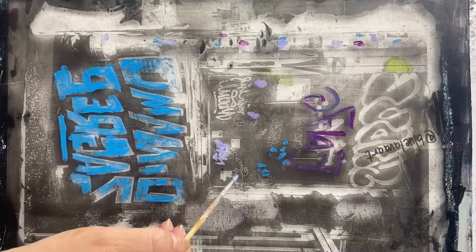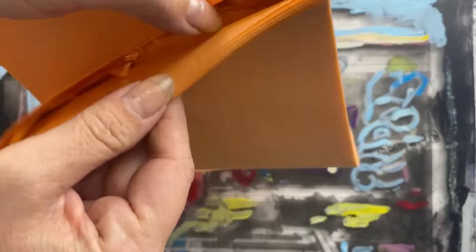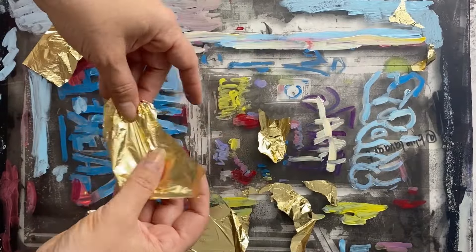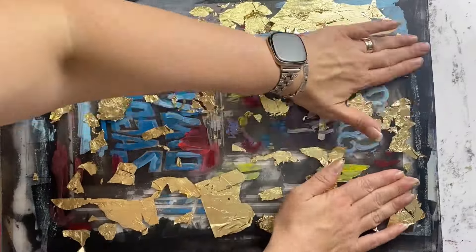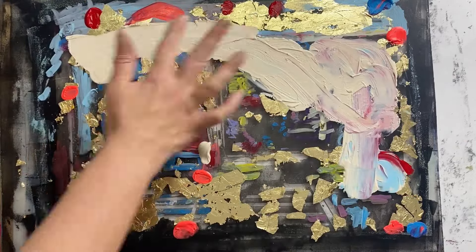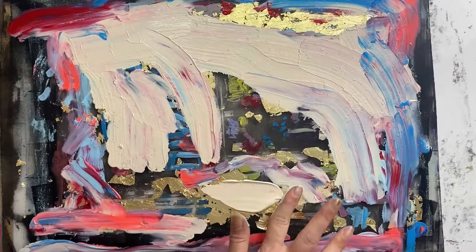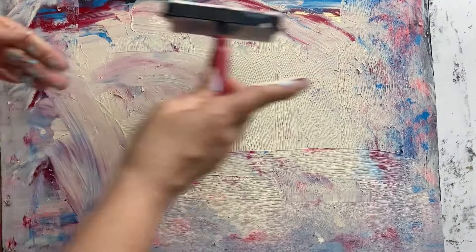I start the reverse painting by painting the details. I am being completely experimental here. I'm laying down some gold leaf in some of the empty spaces. When I start using gold leaf, I can't go directly in with the brayer. I like to do a little bit of finger painting on the first layer. This is the transfer layer — the full cover of paint that needs to be applied in order to get everything to lift up off of the gel plate and end up on the bristol.